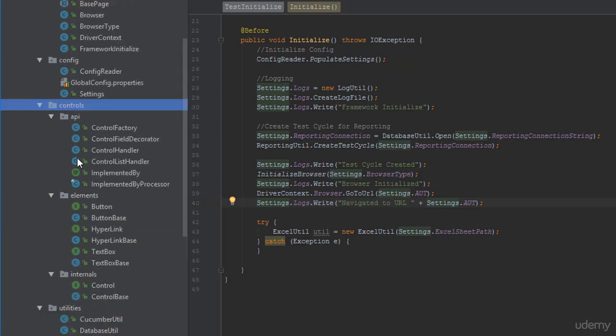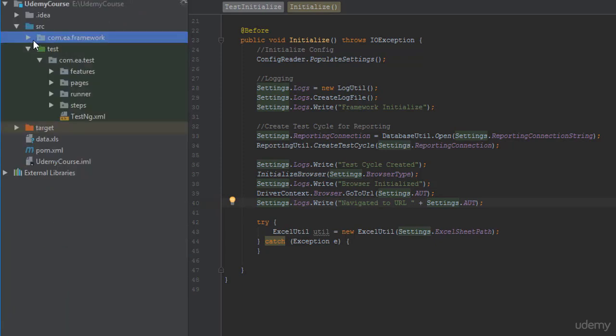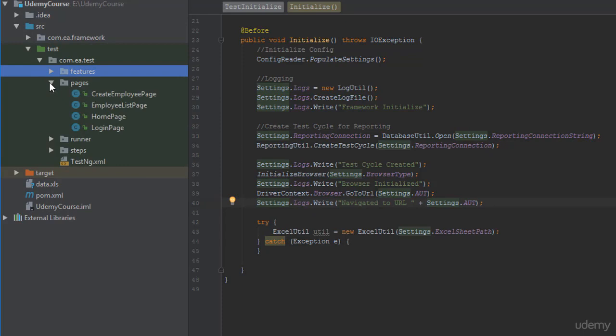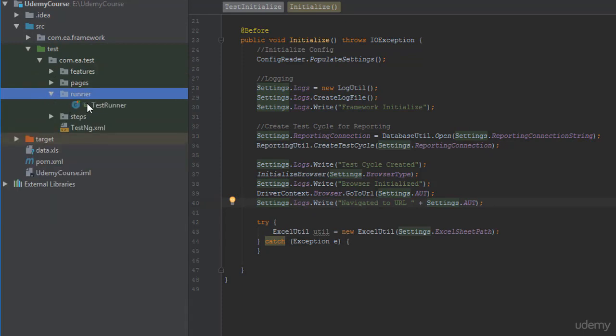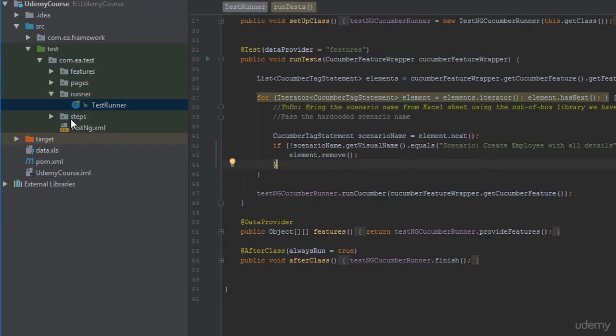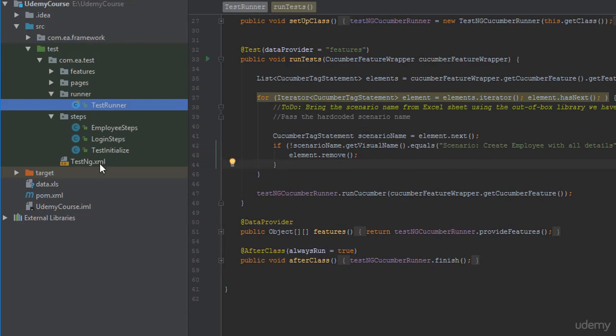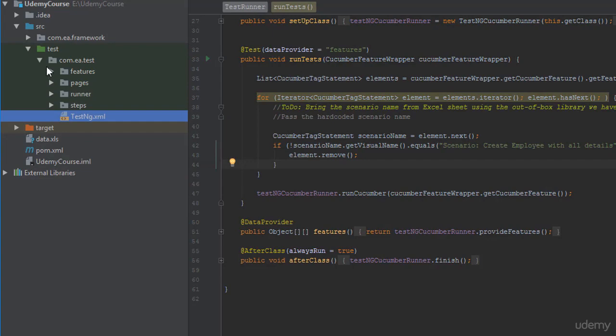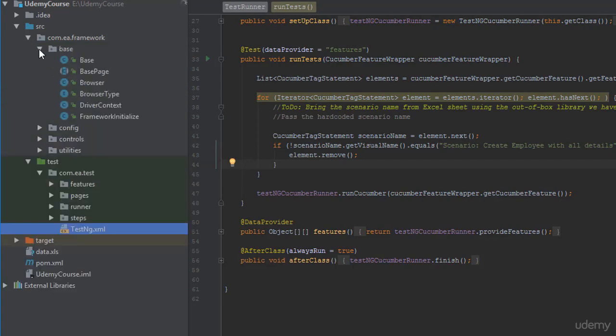And then after this framework structure, we also have a test layer where we will have feature files, pages for each and every application page, and then we have a custom runner, and then we also have different kinds of steps along with the testng.xml file. So these are the different kinds of options we will be discussing in this course.